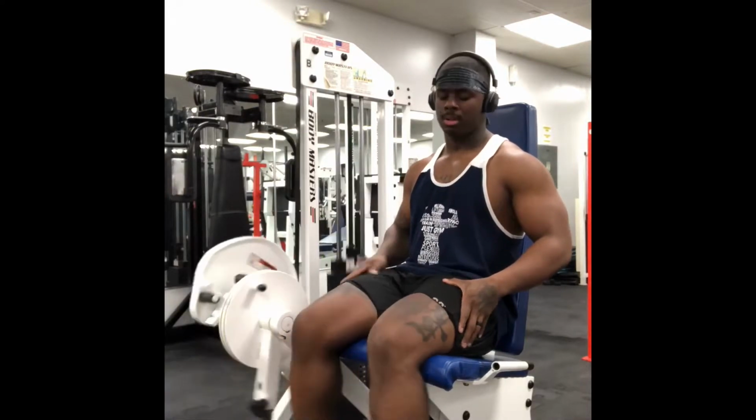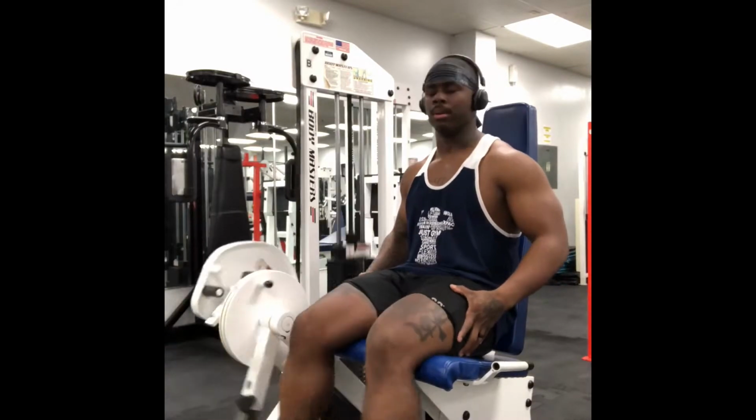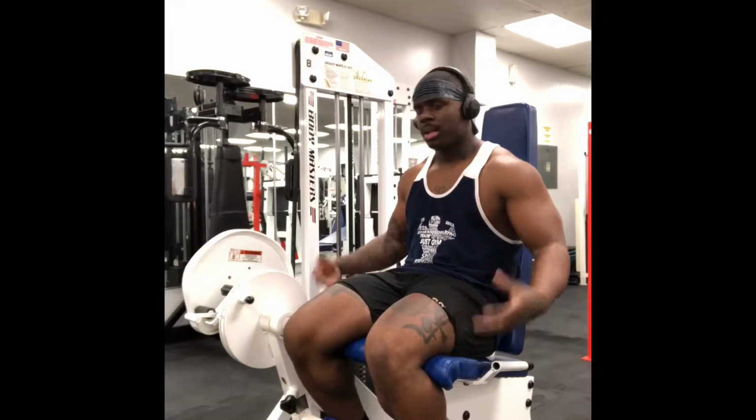You want to go so your legs are parallel to the floor. Not all the way up though. Then you're going to start lifting your butt off the bench, and you're just going to defeat the purpose of the exercise. Keep your butt down.